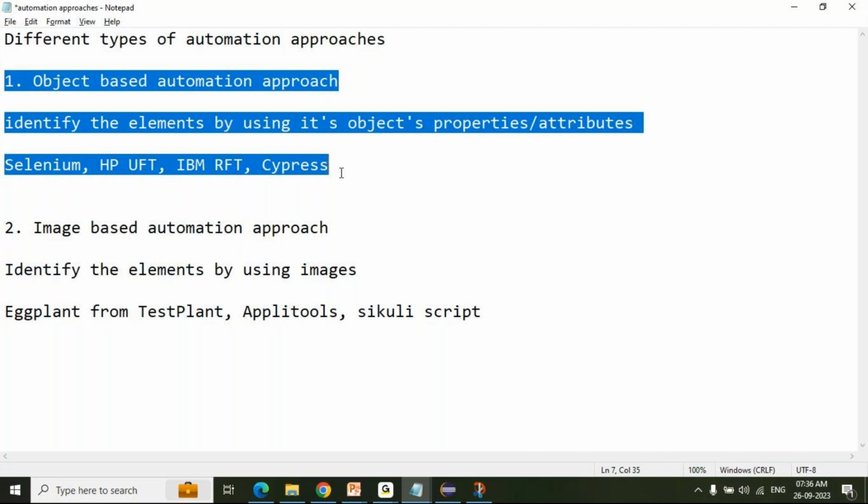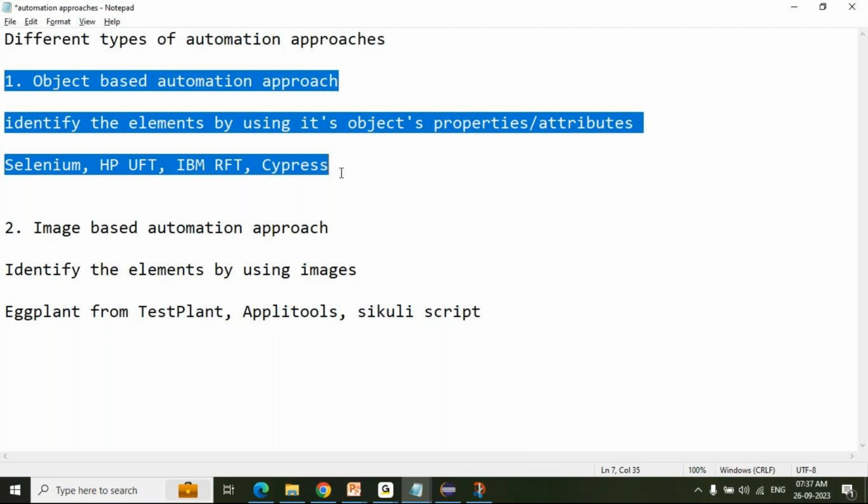And one disadvantage of the image based automation approach is that whenever you are running your test cases, your application should always be active. Then only can it identify the images and perform the actions.